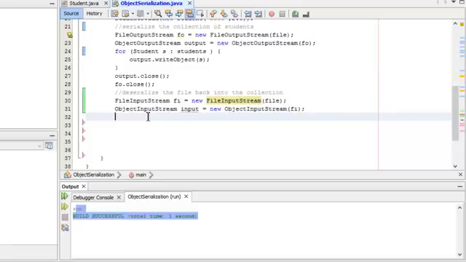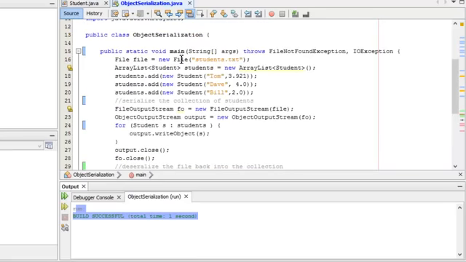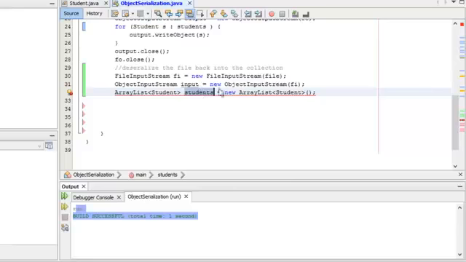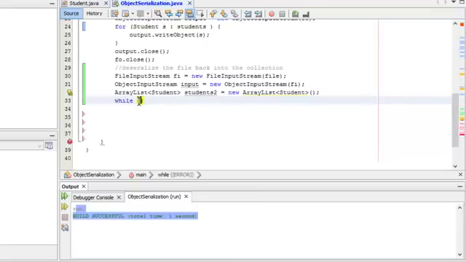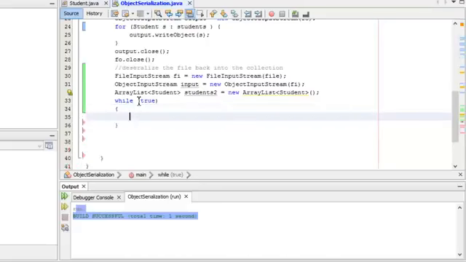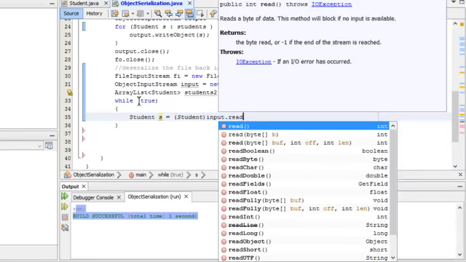Now I need to read into my collection, right? So I guess rather than cheating and using the same collection, let me do this. Come down here, and I'm going to call this students 2. So now you know it's a completely different collection. And let's do this. While true, and let's say student s is student input dot read object.